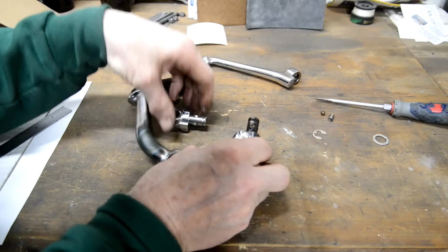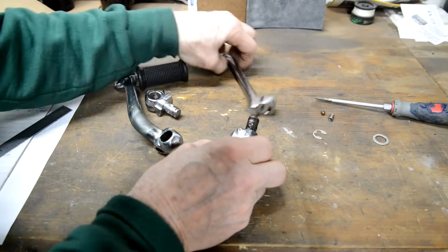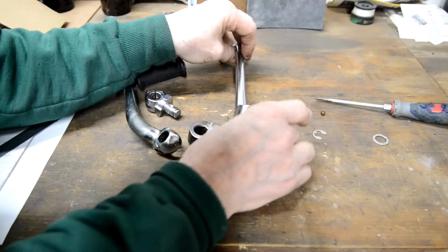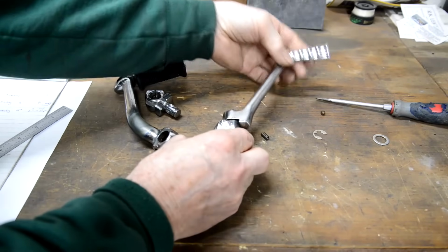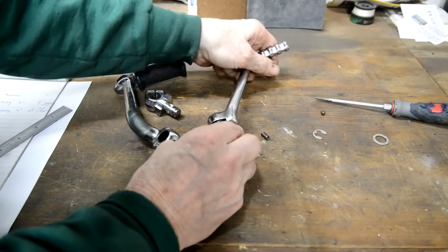So anyway, where's it gone? So this has a hole here, and there's a little spring that goes in, and then a ball, and that holds it on there. So there we go. Quite pleased with that.